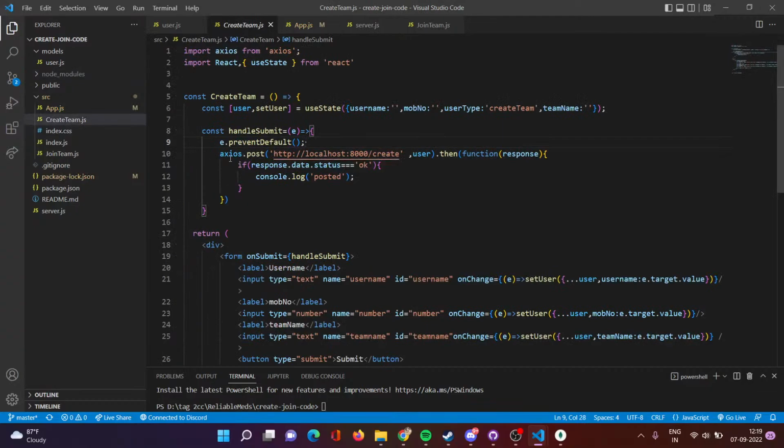Here I explained to you about post and get. In Axios there is one more attribute which I forgot to mention, which was dot get. Dot post was there, dot then was there, and there is one more attribute, which is dot get, and get sends a request to receive the response.